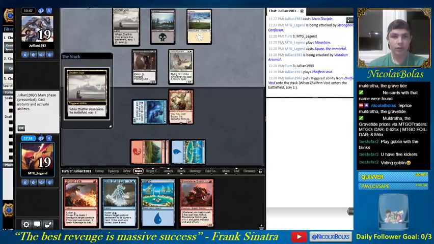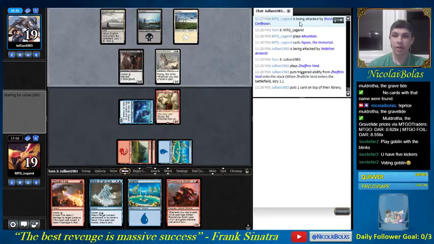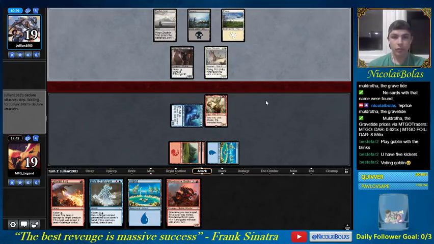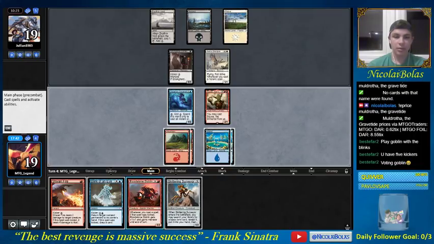The Zalfrin Void, where does he scry? He's scrying. Still scrying. Put it on top. No attack. Interesting. Ooh, that was a good draw. I still think I'm going to play the Bloodstone Goblin this turn.